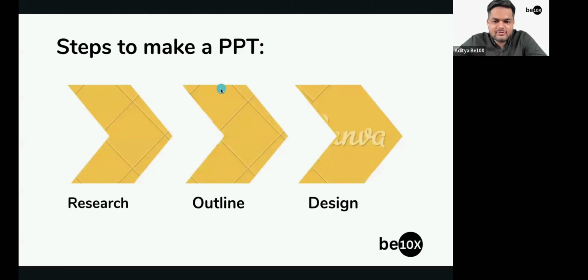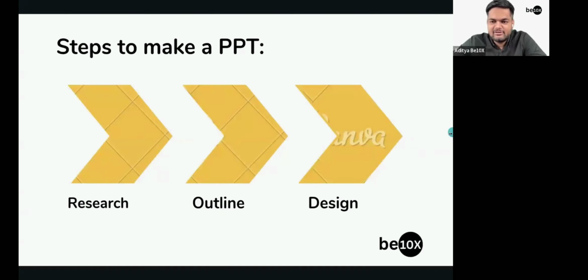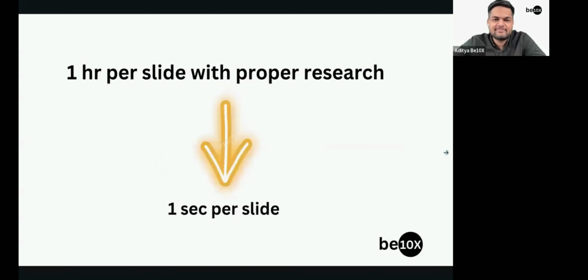Yes. Absolutely. So now let's tackle this problem one by one, and then we'll tackle everything in one go. For the research part, which tool do you think we are going to use? We are going to use ChatGPT.